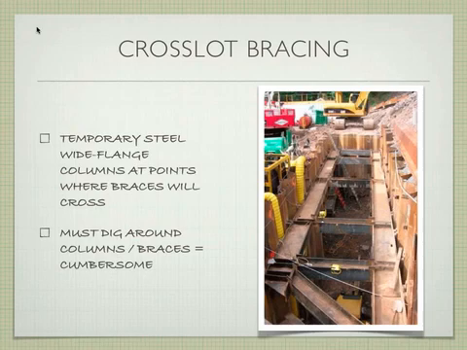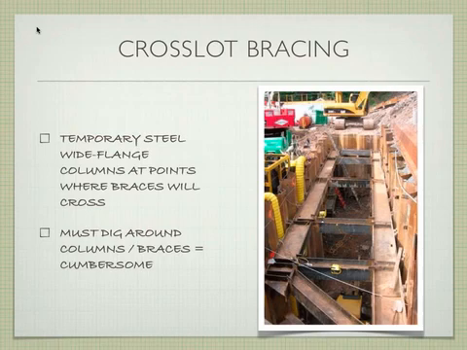Cross-lot bracing is just temporary wide flange, or I-beam, so to speak. I-beams have been replaced by wide flanges. We'll get to that when we get to the steel section. They are laid across and then support to the other side. So we have them running lengthwise, and we have something in between, supporting walls on either side. The problem with this is you have all these braces, and somehow when you go to dig, you have to dig around all the braces.